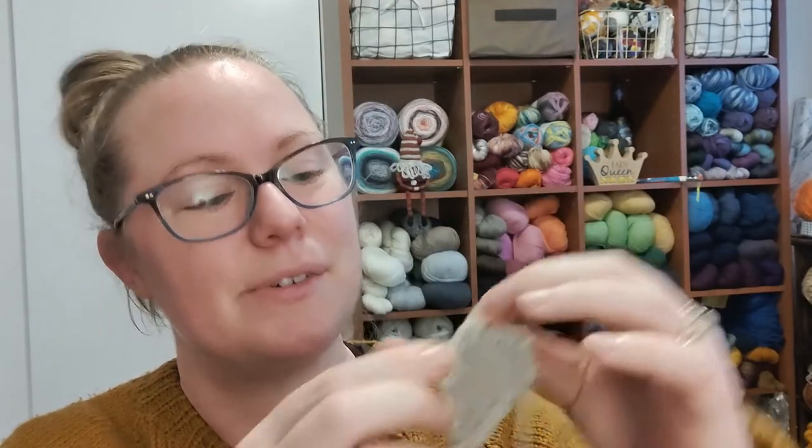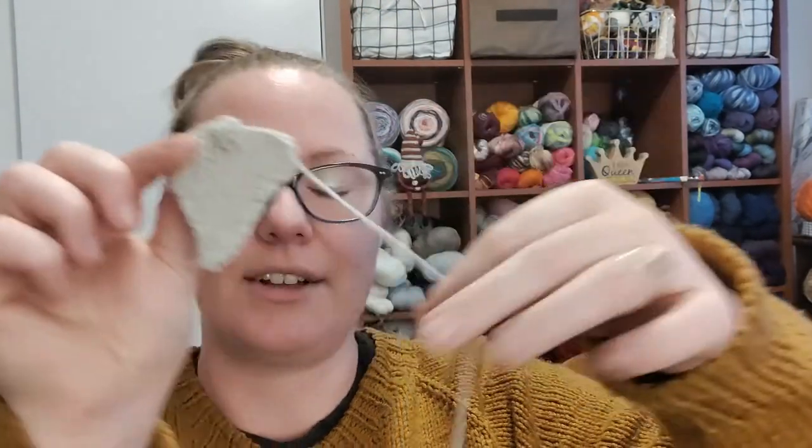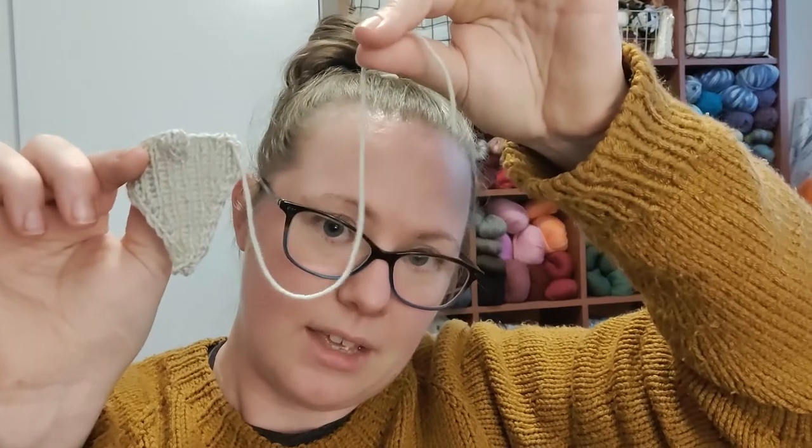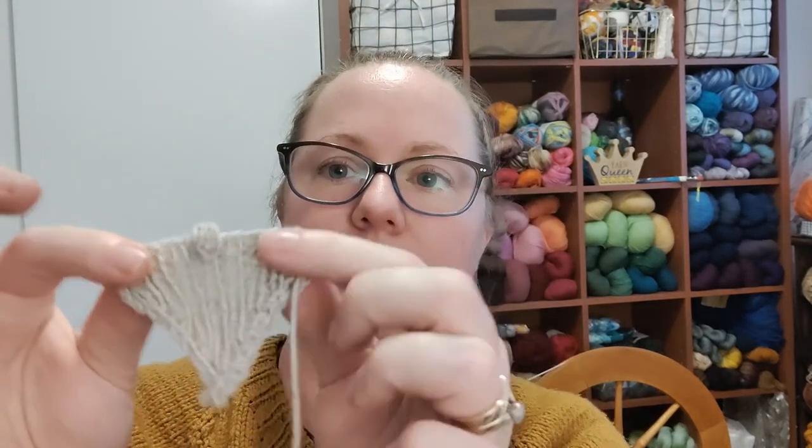And then clue two was the beard. And honestly, in the instructions, it said to wash and block this. I have not done that yet. But there's the nose, the little gnomey nose, and the beard, and it's super cute. And I still have this end here. I think the instructions said to leave one of the ends on for attaching, and it's up near the top of the beard. But yeah, I just need to give this a little spritz with the water bottle, maybe stretch it out a little bit and lay it out on a towel.